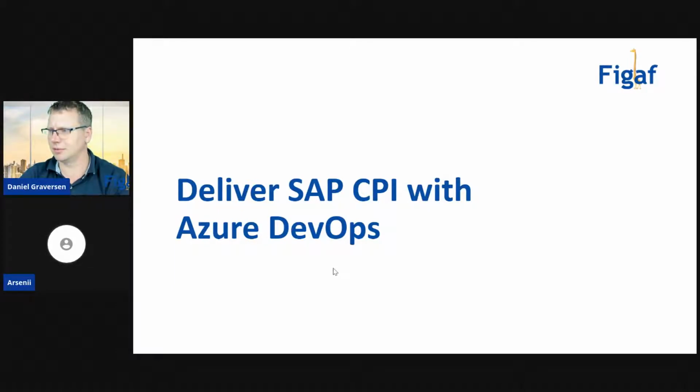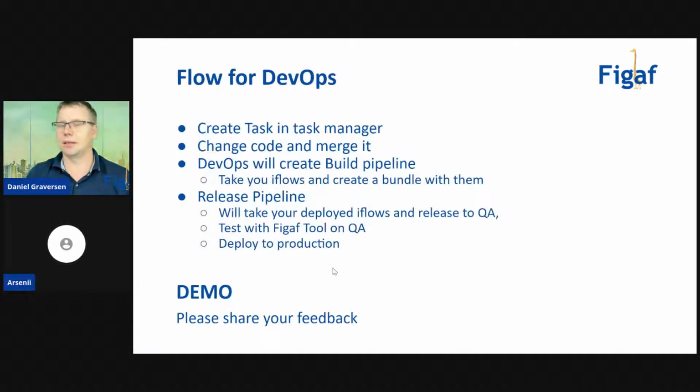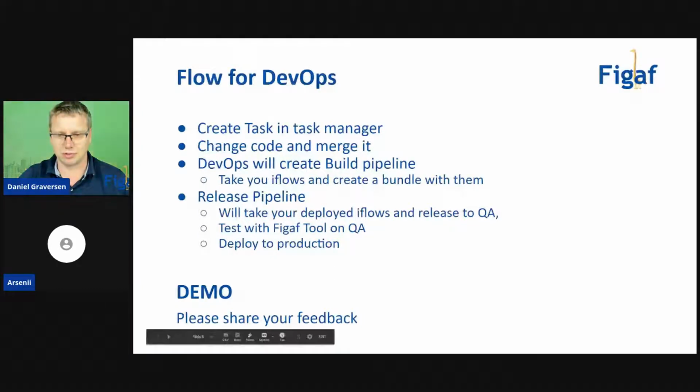Yeah, so the outline of what we want to do is these things. How do you create a task in Azure DevOps? How do you change code on iFlows, and how can you then create both build pipelines and release pipelines, and how can that be automated? So Aseni, if you share your screen.